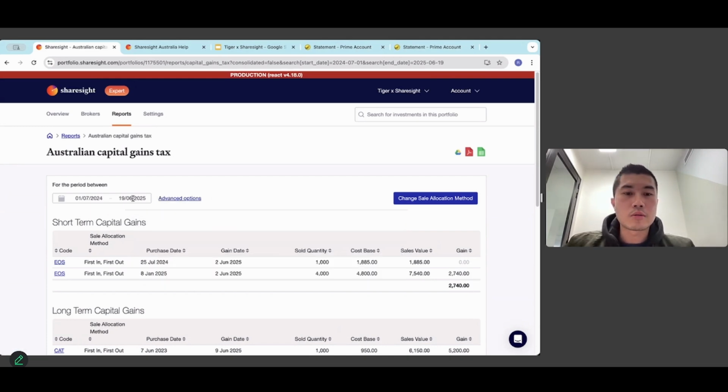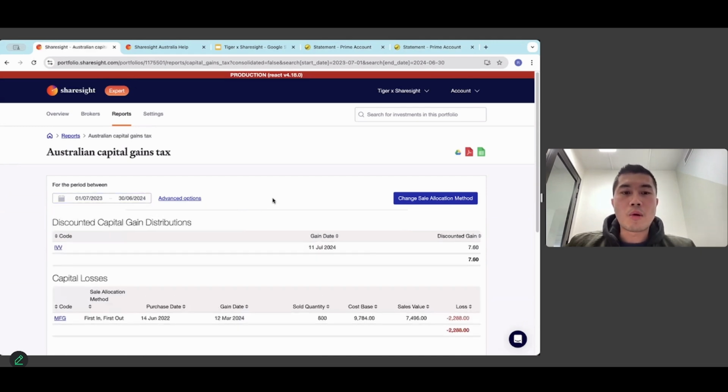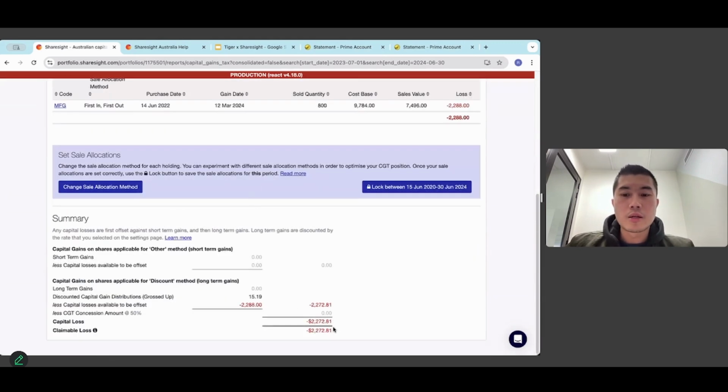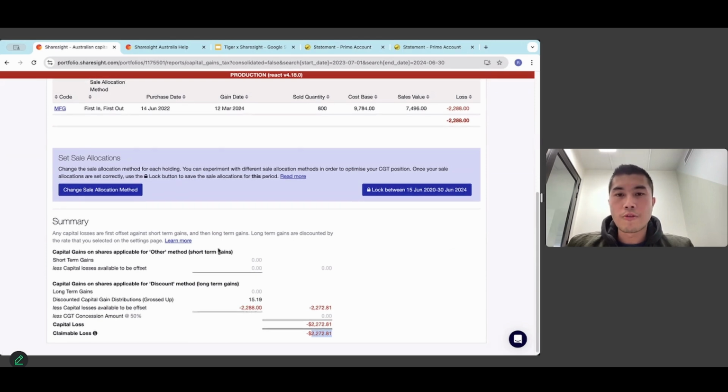Let me give you an example. If I run the CGT report for the last financial year, you can see my last financial year has a claimable loss of about $2,272.81. So what I can do is carry that loss forward.